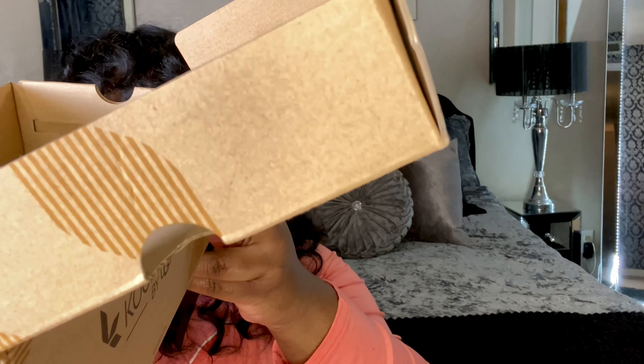I wore these house shoes throughout the haul — they're part of the UGG line. I got them in a US 12. The inside is super soft, but they run narrow — not very wide. They were still comfortable though, and I saw on the website they're available in wide. I'll link these below as well.